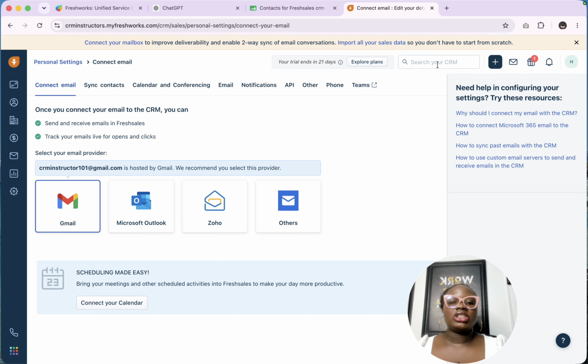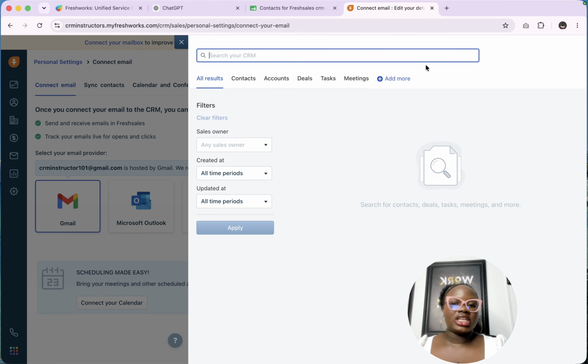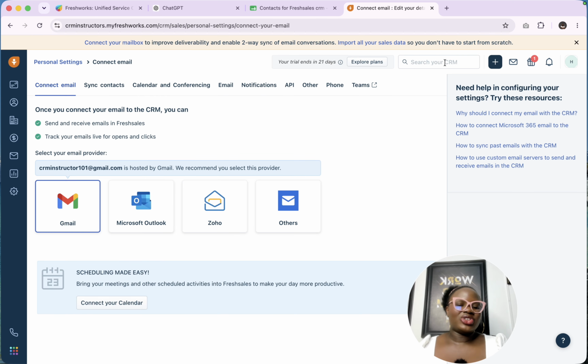So if you click on this search in here, you can search your contacts, you can search deals, you can search tasks, you can search for anything. So it is possible that you already have thousands of contacts inside of your CRM, and you do not want to start looking for the person manually. You can just search for the person's name, and the CRM is going to bring out the person immediately. You can filter and look for a contact through thousands of contacts. And I feel like this is actually good because obviously we do not want manual work.